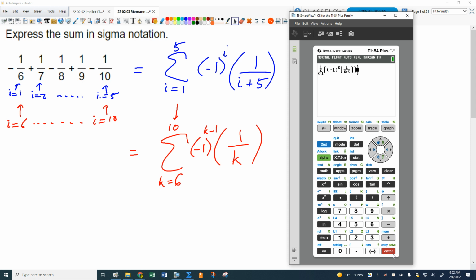Oh, you know what? Actually, I had one extra. Let's try that. Oh, it did it. How about that? So you can. That's kind of cool. I don't know what the motivation for doing that would be, but you can. You'd probably just want to use X instead of K.